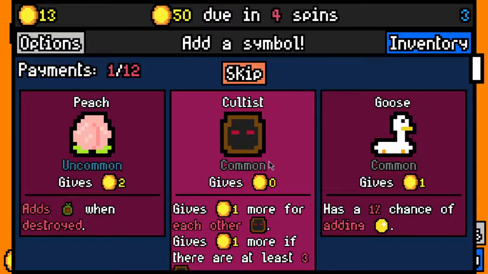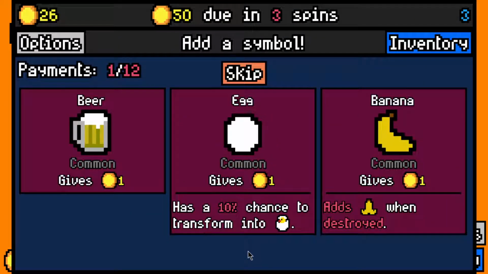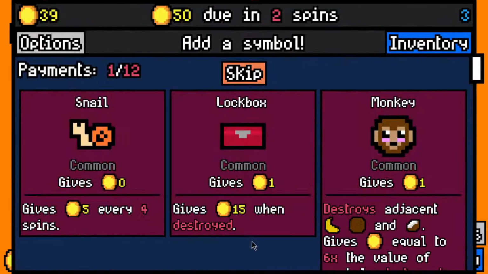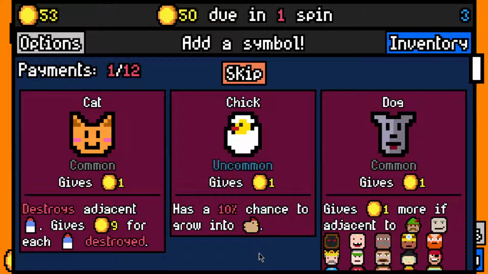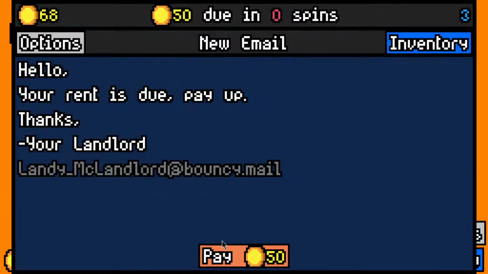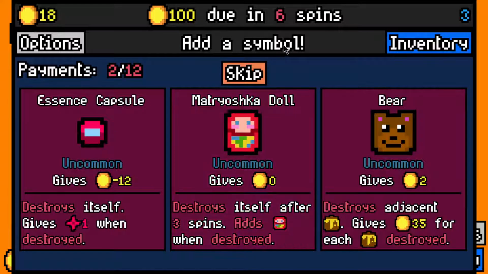I don't think going cultist is a good idea, so I'll pick the peach for 2, which is quite good. Let's take a beer now. Let's pick up a lockbox, and this is where I probably should have taken Pizza the Cat, but who's to know. We made the 50 rent payment with 18 left over, 100 due in 6 spins.